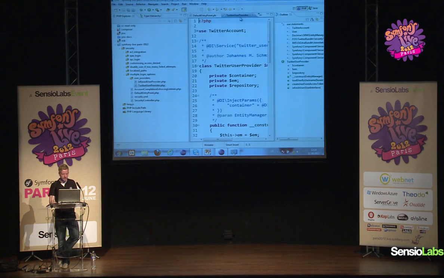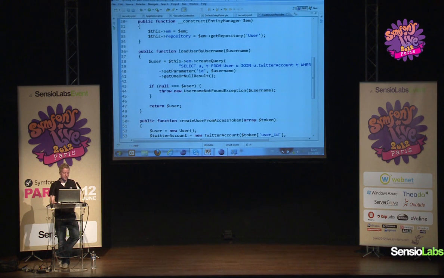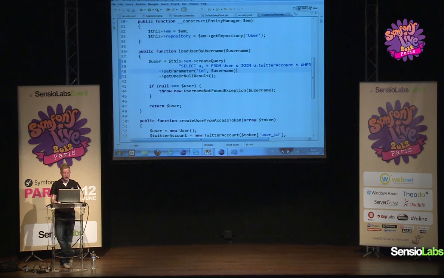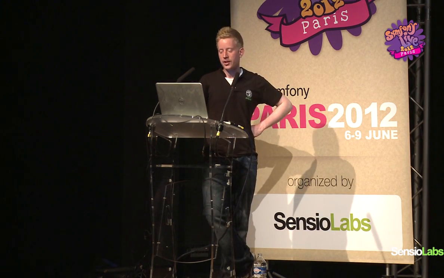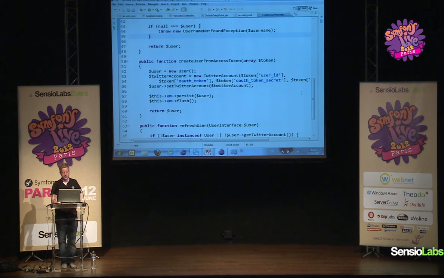And for the Twitter user provider and the Facebook user provider, which are also similar, we are doing a bit more. The query is a bit more complex here. We are doing a join, selecting the user which has the appropriate account associated, and otherwise returning null. But if it doesn't exist yet, then we also have the option to create that user. If a user logs in for the first time and clicks on "I want to log in with Twitter", then we also want to create that account if it doesn't exist yet, so the user has the best possible user experience.